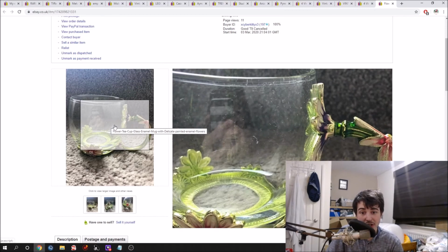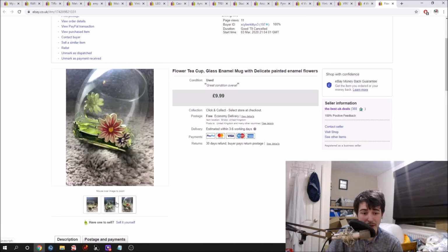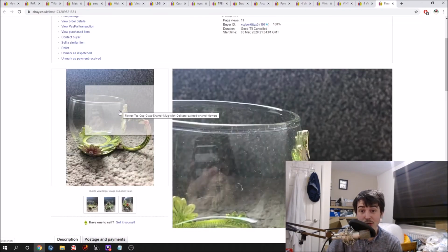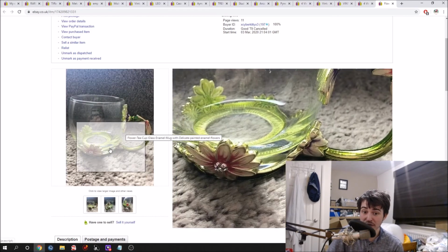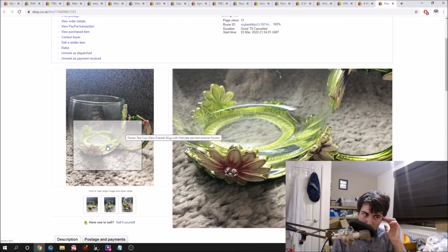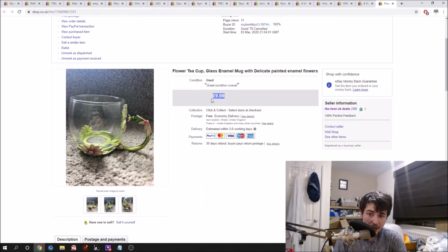This, I mentioned in the video, I should have polished it and got rid of those specs. But yeah, this was really, really good. I only could get £9.99 free shipping because they're sold on Amazon for, I think, £15 brand new, and they should have a spoon in the same enamel flower look. So yeah, I only paid £1 for it. Well, it was part of the placemat bundles that I paid £5, so I'm going to say £1. And I got £9.99 for it. It went out the door within a day, not fussed, money's money.